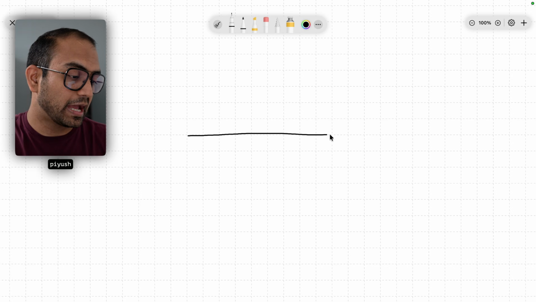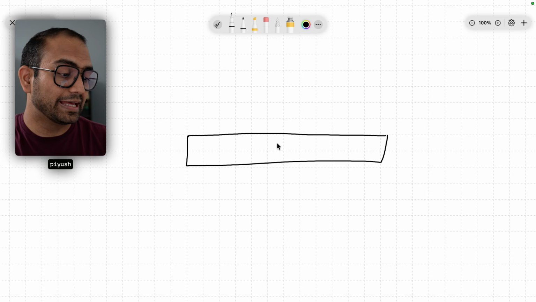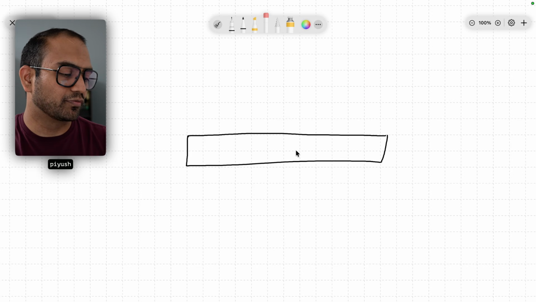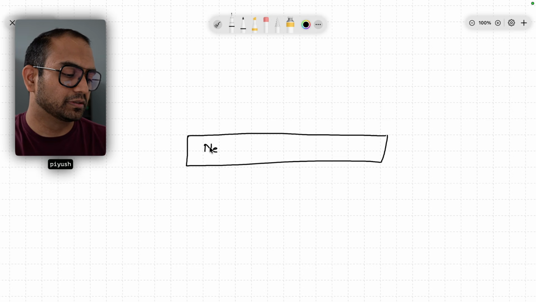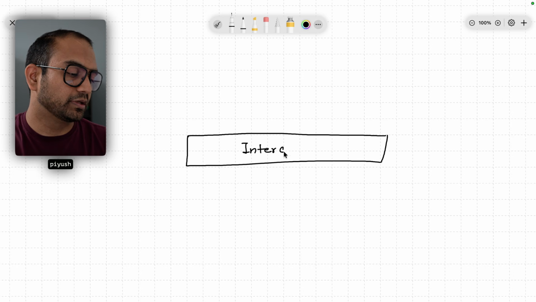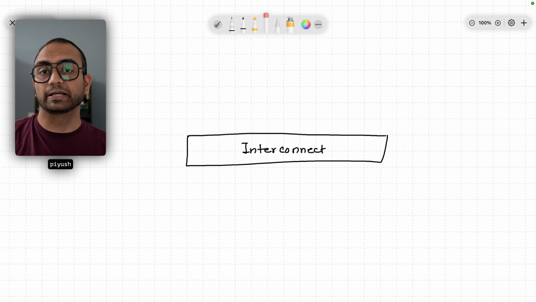So we have to think about the fact that there is a system bus. Now I'm calling it a system bus, but more formally you can just call it a network. But network is also a wrong word, so let me just call it interconnect. Or in certain cases, this is also referred to as the fabric, right? But let's just call it interconnect.